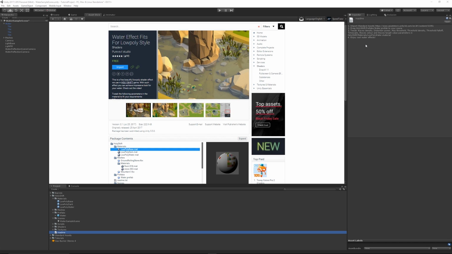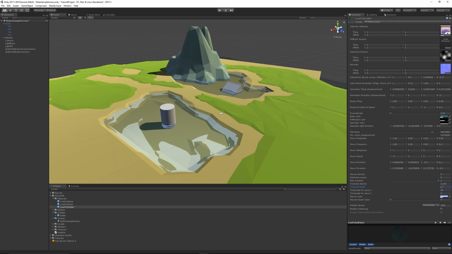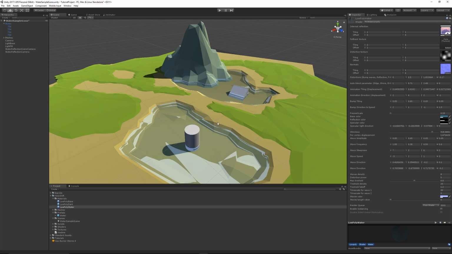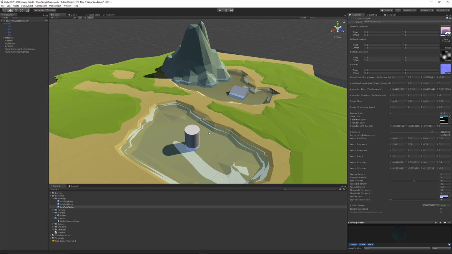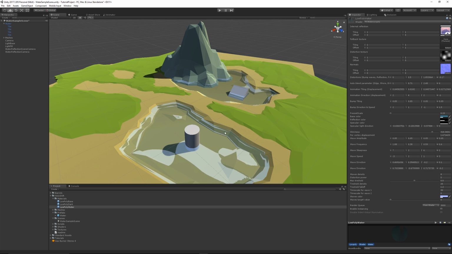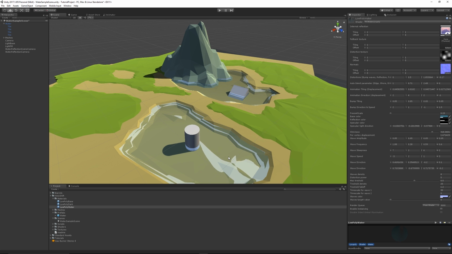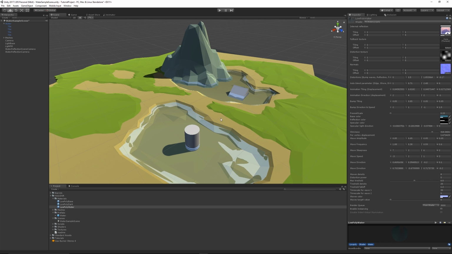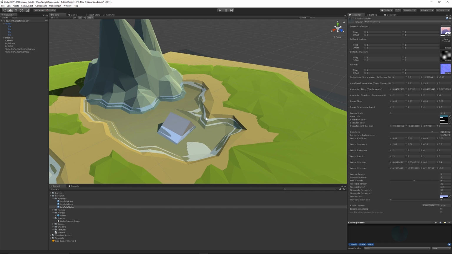So you can just go about adjusting these to suit your style, especially if you want more of a timid pond look, or you want something that's a little bit more wavy. You can adjust it accordingly, and you can make different styles depending on what you're trying to achieve. So if you've been wanting to get a style and you want some low poly water, this might be something that you really want to check out and give a really big mess around with, because it's a really great asset and it has a really nice stylized effect.